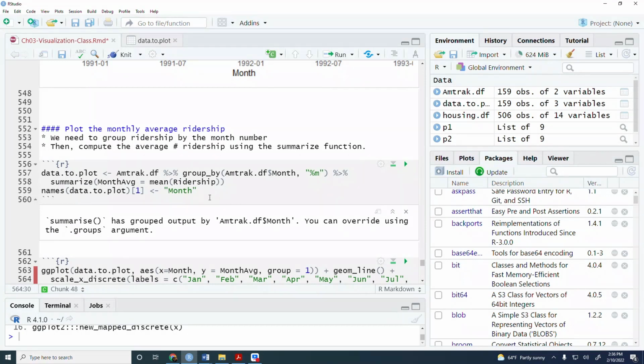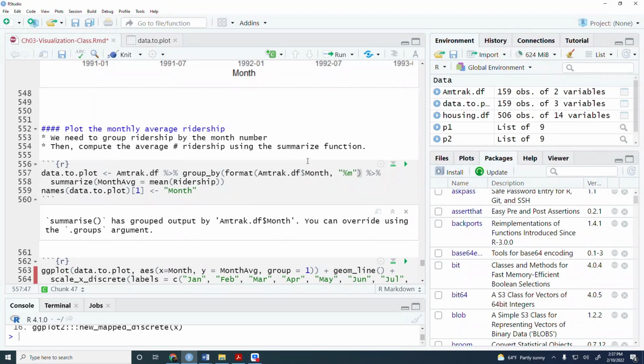Okay, data to plot, group by, and summarize mean ridership Amtrak. Okay, I've missed one here. So group by, you should have format. Okay, so this %m is a format command.